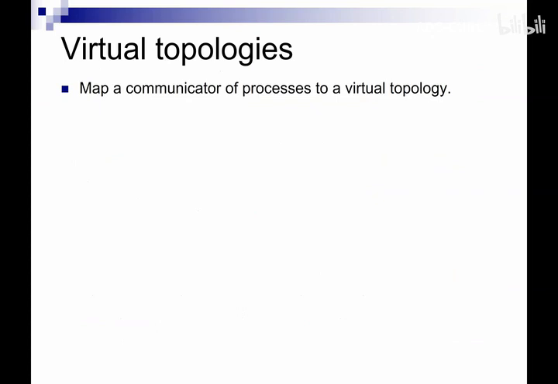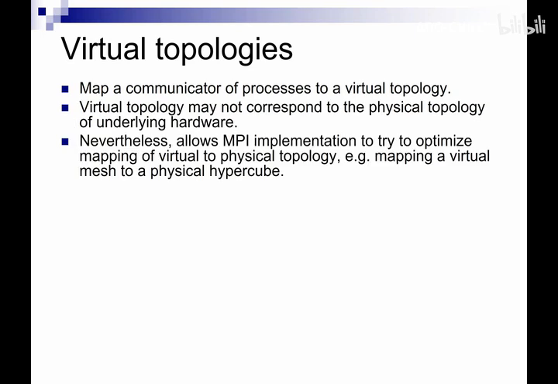Right, so I'm going to do one more example with something called virtual topologies. When you have a communicator of processes, you just think of these processes as a set. You don't think of them as being organized in any way. There's no topology associated with these processes. But sometimes you might want to say that these processes should be organized in a mesh topology, for example, or maybe some other type of topology, maybe a hypercube topology.